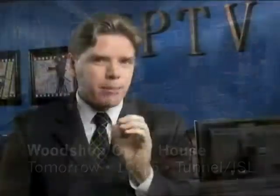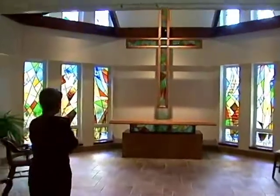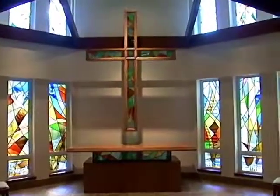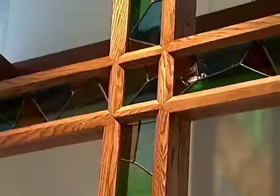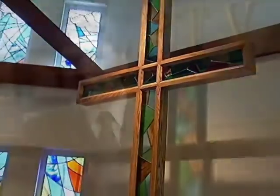Now, to whet your appetite a bit, we have 3 stories today of amazing projects created in the Shell Point Woodshop. The first one is tough to miss if you've ever visited the Steinbach Chapel in the Pavilion. It's a giant cross, which is accented by stained glass. The cross and the altar table were created by Shell Point residents Davey and Don Draggoo.